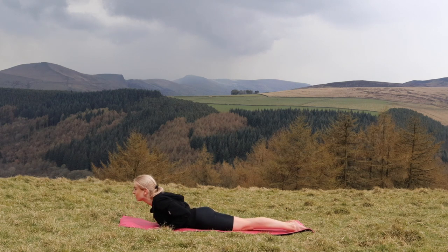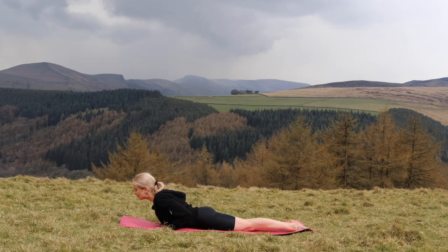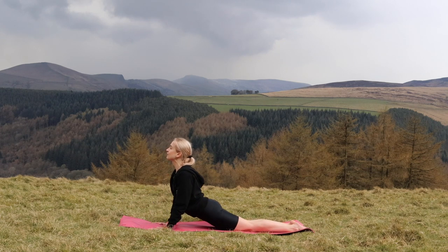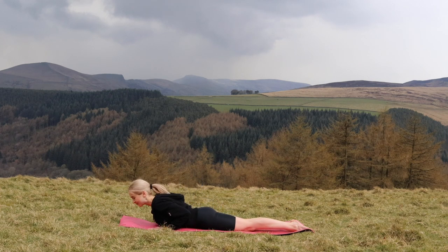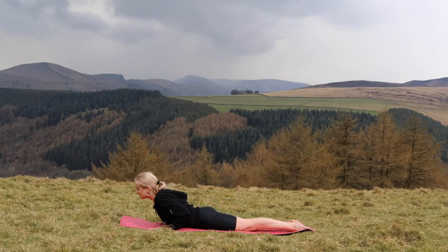Let's do three more times, lifting all the way up. And lower all the way down. We've got two. And one last one. Well done. And lower all the way down.